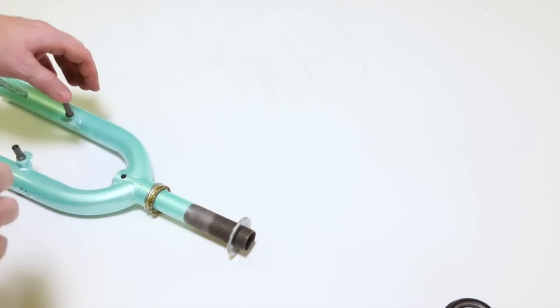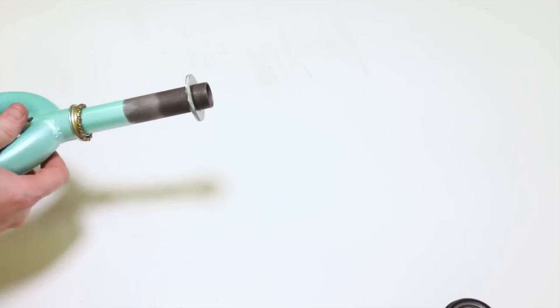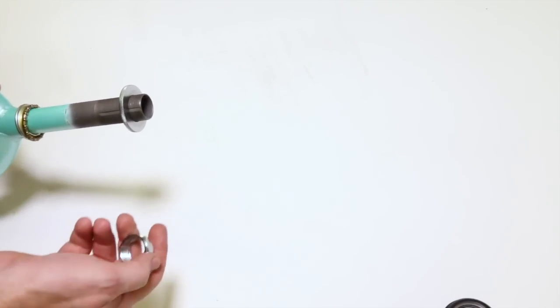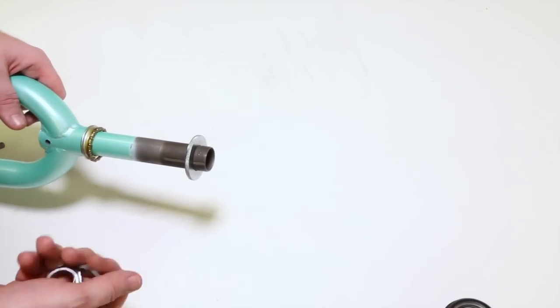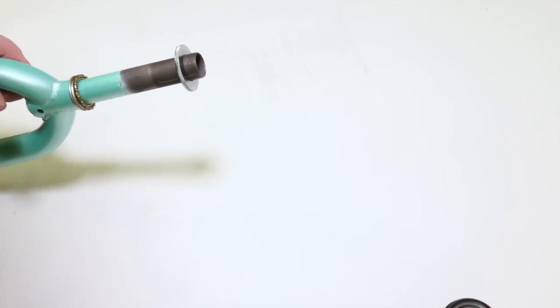Okay, let's talk about threaded headsets. This is my least favorite. In fact, I absolutely hate it. I think it's garbage. If you want to convert to threadless, you can. You're going to need a different fork, a different stem and stuff. But if you're a bike nerd like me, you're going to get rid of that piece of crap.